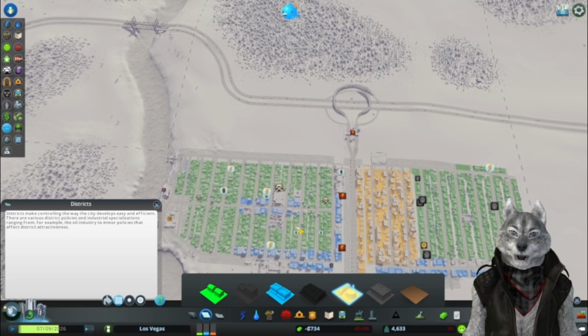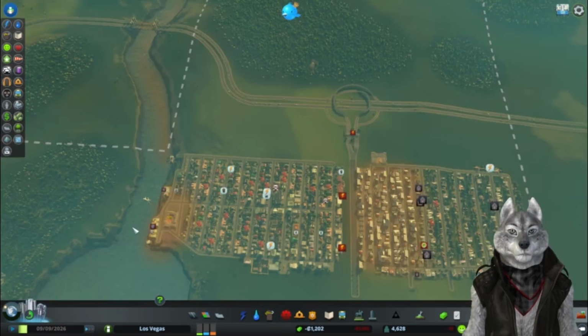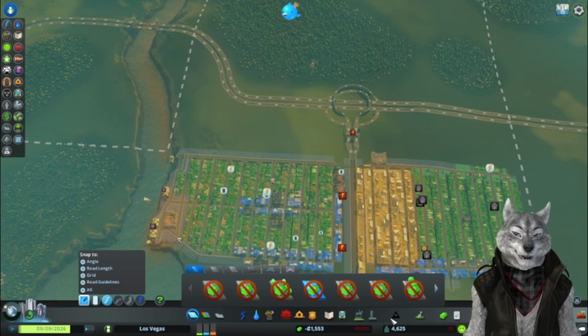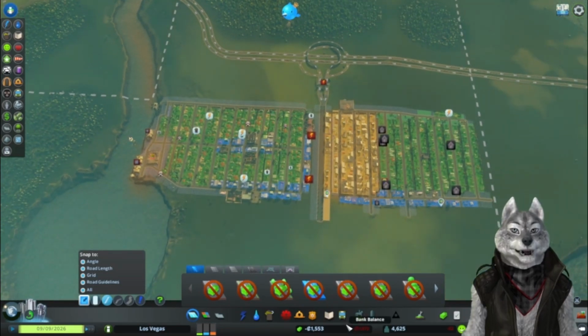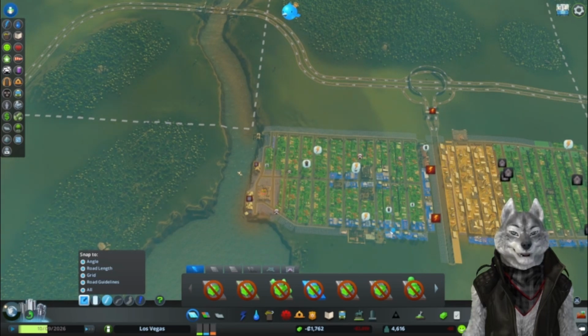How do I do districts? Districts make controlling the way the city develops easy and efficient. There are various district policies in industry specifications, ranging from, for example, the oil district. Oh, so that's what the district is for. Okay. That actually makes it much easier, because now I can probably build a road. Well, actually, no, I can't, because I have no money coming in at all. So we actually might go bankrupt here.